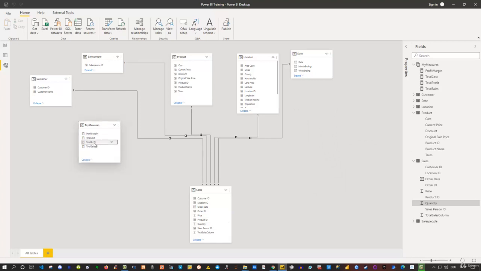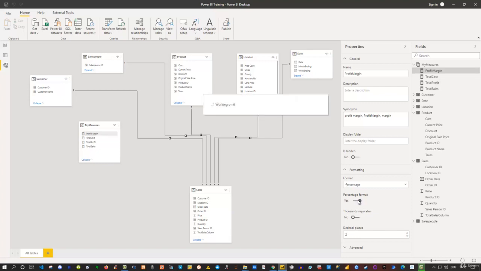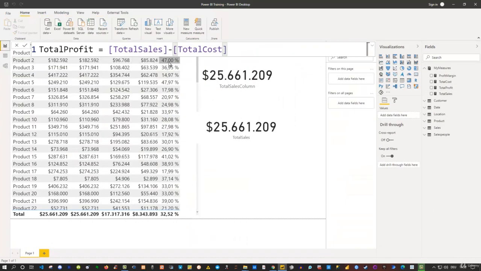You can also select, remember, you can select fields, and then if you open up the property window again, there's also an option to format this correctly. Of course, I need to first select the profit margin to have the correct measure, be aware of that. But then you can simply go here under percentage format, you can turn this on. So this would be the other option. And then if you go back to the report here, now you can see I got also my numbers here correctly formatted, right? So let me actually untick this one here.